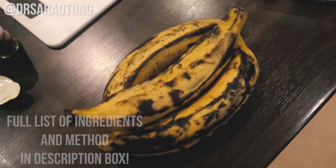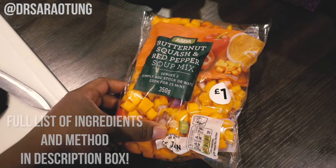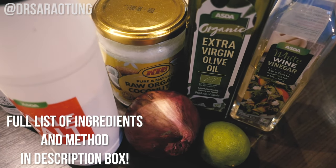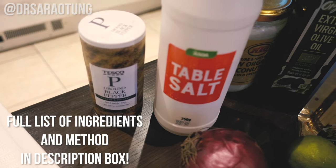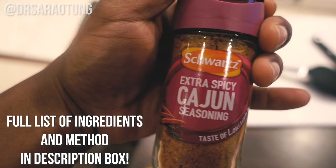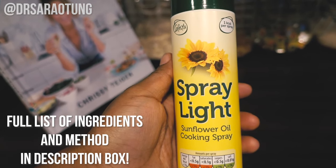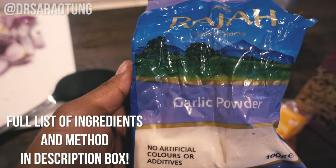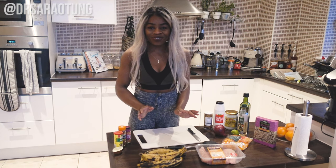Anyway, let's get cooking. For this meal prep you're going to need three ripe plantains, some chicken breast, butternut squash, a prepared mix of basmati and wild rice, extra virgin olive oil, coconut oil, one red onion, one lime, white vinegar, salt and pepper. For seasoning I'll be using cajun seasoning, aroma, chicken stock, and some spray light sunflower oil cooking spray — great calorie saver. And garlic — you could totally use fresh, I just can't be bothered.